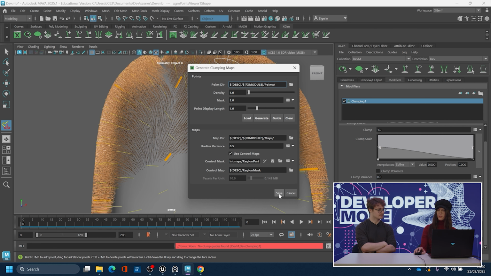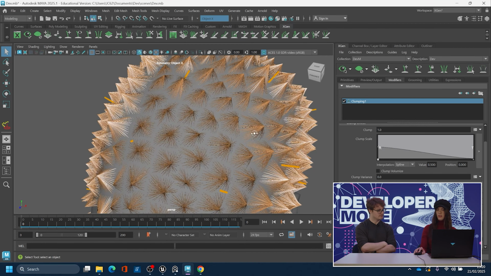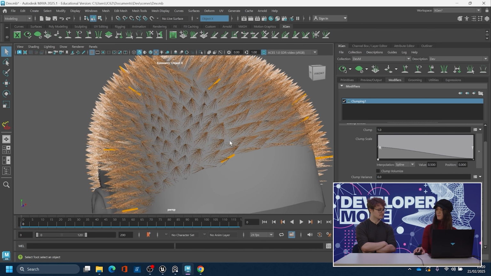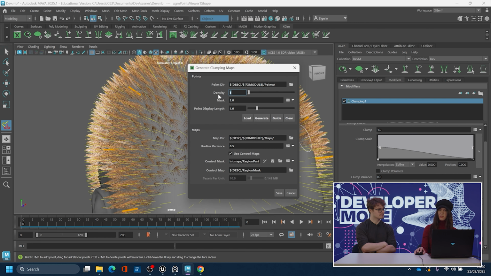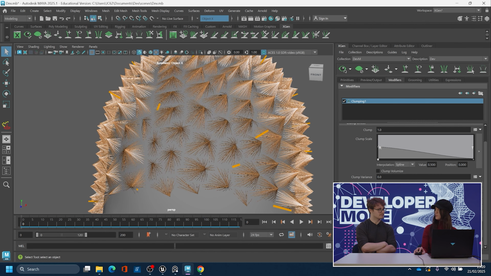We'll leave it on the defaults for now. We press save. There we go. It's now clumped the hair. And if we were to give that a larger number, so if I were to say density of, say, 5 instead, it's going to form smaller clumps. So I'll leave that on 1 for now, because I think 1 should be about fine. We might change that as we go. We can come back and we can edit this whenever we need to.